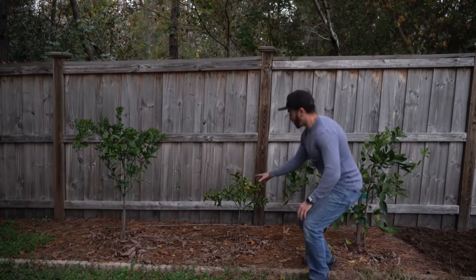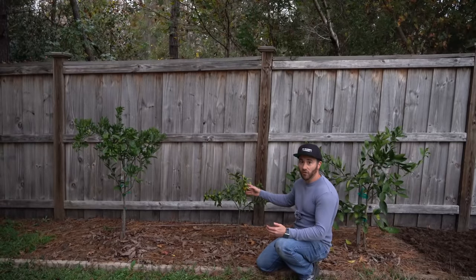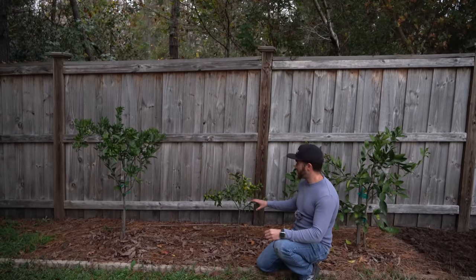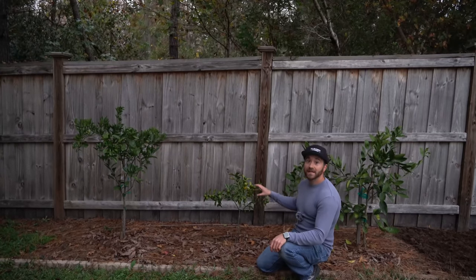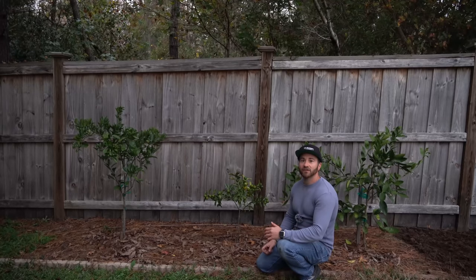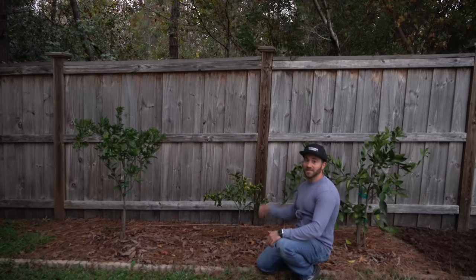This one is going to be a little bit harder — this is a Mewa Kumquat, and a Mewa Kumquat is hardy to about the upper teens when fully established. They're very tender when they're young like this, so I will need a good bit of protection. It should do well most winters once fully established, but since I live in zone 8A and not 8B, some of the worst winters will be killing winters for this tree. That's why I needed to plant it in this microclimate to give it every advantage.